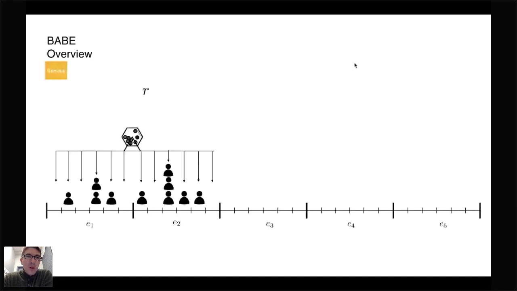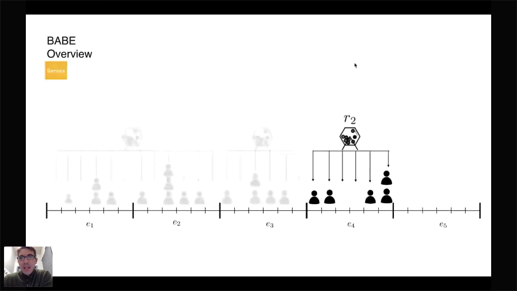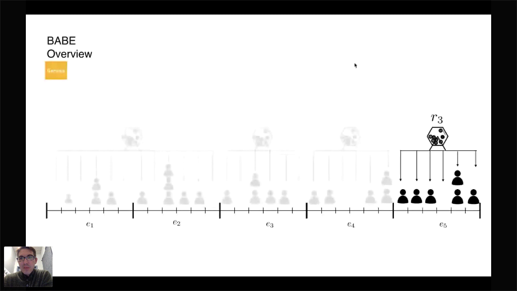So what happens at the beginning of an epoch is that all the validators use their own keys and some of the randomness from previous epochs to basically have a lottery and run some hash functions to get some number and see if it's less than some value. So we're going forward. At the beginning of every epoch, we're rolling the dice deterministically, since they are pseudo-random numbers. Based on the randomness from previous blocks, we determine which slot we should try to produce a block in.